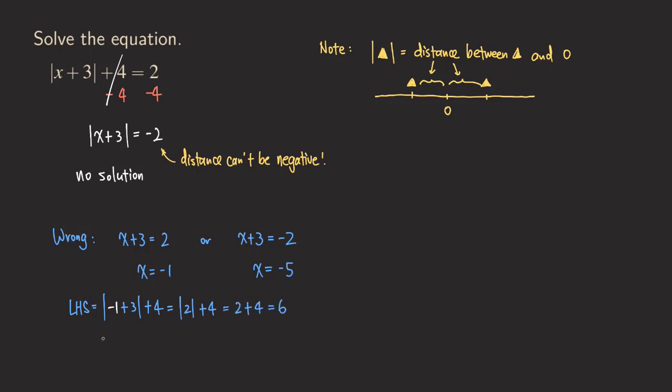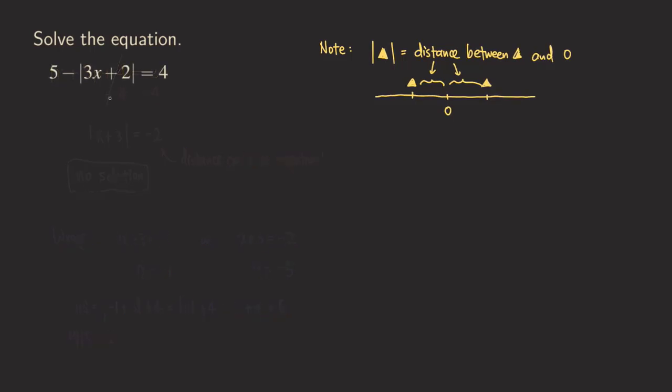What about the right-hand side? The right-hand side is actually just equal to 2, as you can see. So it doesn't work. And I'm not going to show this, but the other one will give us something similar, so that also will fail to work. Okay, so this equation has no solution, so that's our answer here. We can box it. Now let's see our last example.